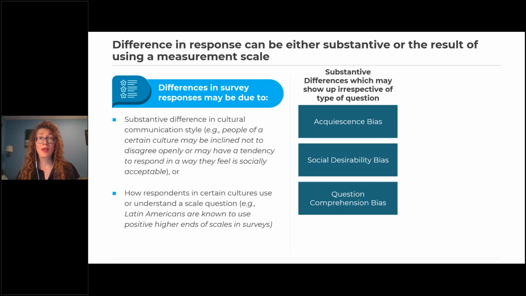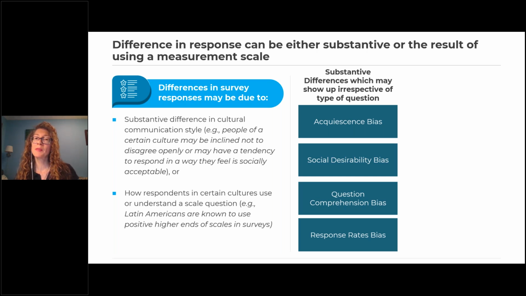Another one might be the question comprehension bias. It is critical, especially when thinking about different cultures within a market or in different languages, to really make sure that the question is understood the way you meant it to be understood so that you can interpret the results appropriately. And another example might be response rates bias. And you might see this, for example, in demographic questions where people may not want to respond to questions about marital status or their income levels. And in which case you are going to have some holes when you come back, but these are things to be aware of.